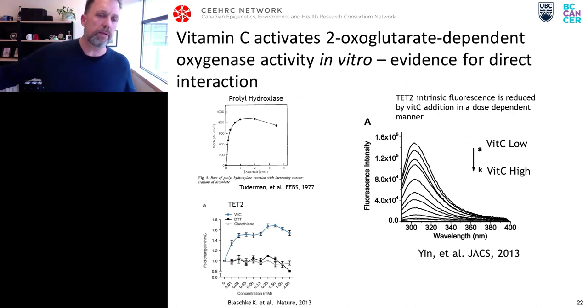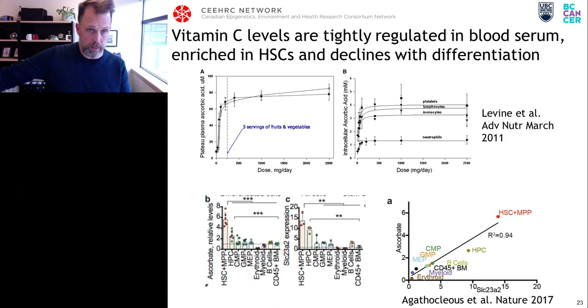Indeed, around the same time that our paper was published, another group used an intrinsic fluorescence measurement to suggest that there might be a direct interaction between vitamin C and TET2. You can see on the right panel that vitamin C addition induces a change in this intrinsic fluorescence, which is suggestive of a direct interaction between vitamin C and TET2.